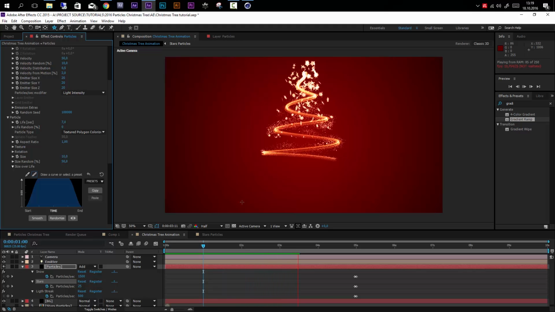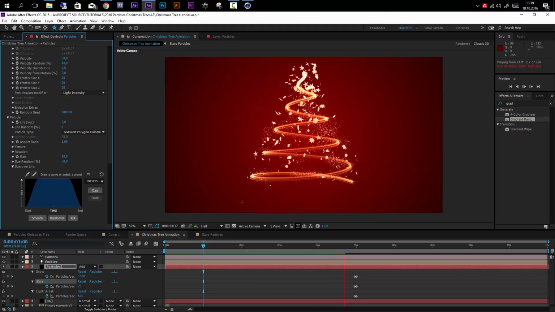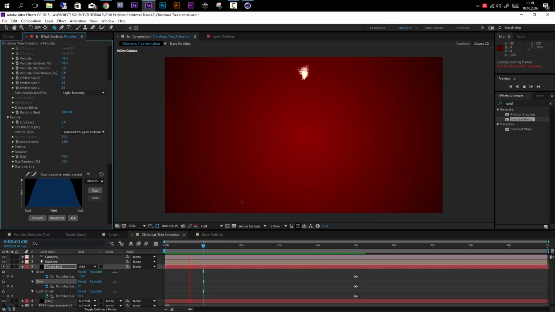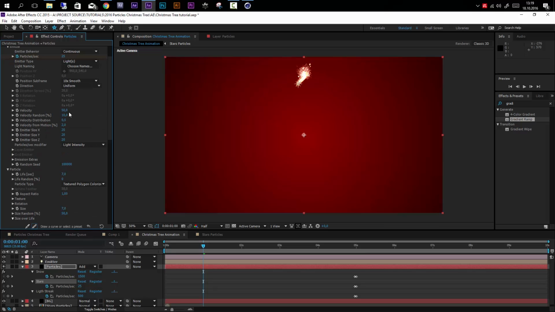They're rotating very fast, so I think I will turn this down. They are too big actually, so I will turn down the size. But the movement from the particles themselves is not too bad. So let's turn down the size to 7. Let's increase the velocity a little bit to, let's say, 60, so that they fly out a little bit further.